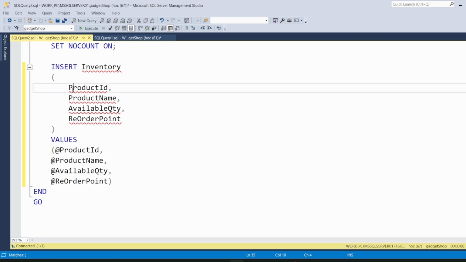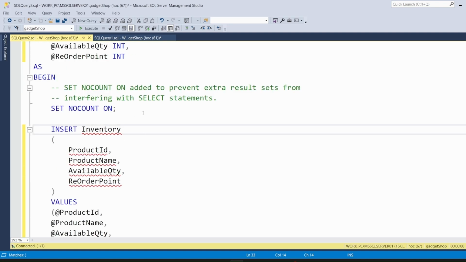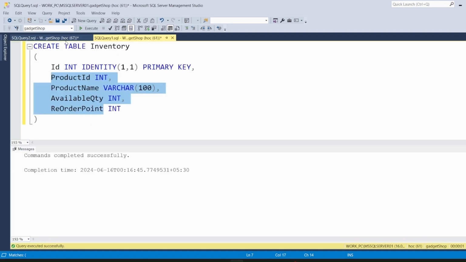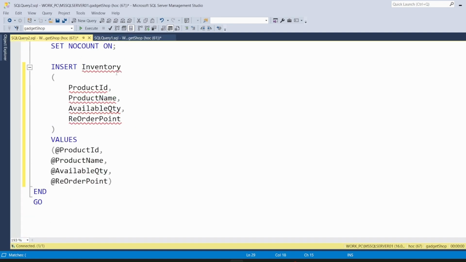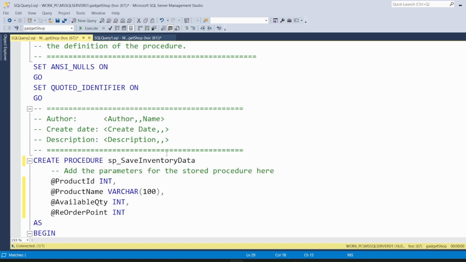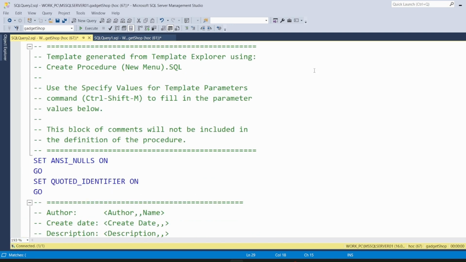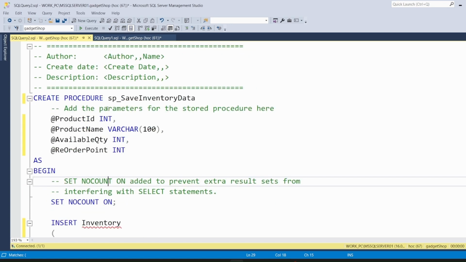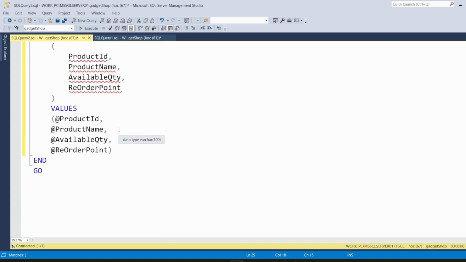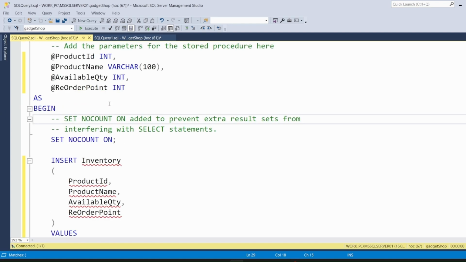So you might be seeing that there is a syntax error that it is giving. It says invalid object name. The reason is because currently the database is not refreshed. I have just created the table and then opened the window for the SQL editor to create a stored procedure. So the database is not refreshed as such. If I open it again, it would work fine if I make a connection to the DB server again. But I'll just execute this particular stored procedure.